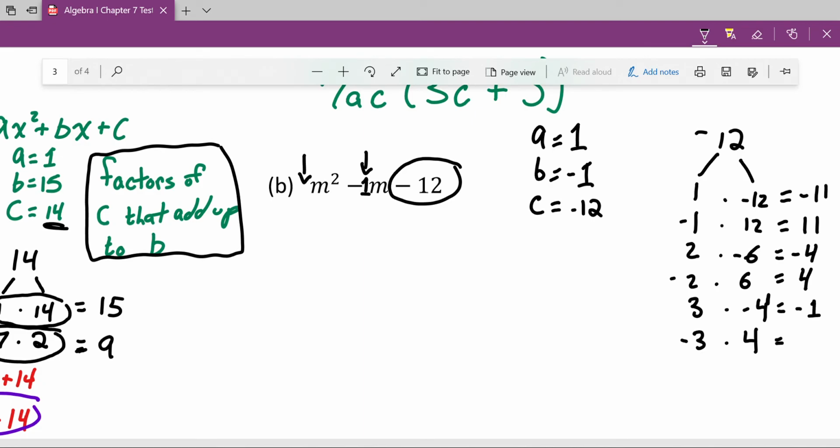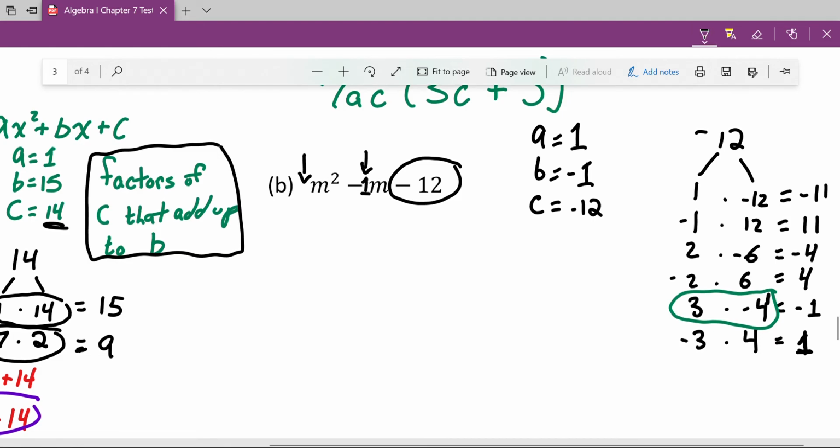Now, I know what a lot of you are thinking. Cool, we found it. Keep working. Keep finding the sums. I've seen a lot of students over my time make very simple errors, and because they stop early, they don't realize that they've made the errors. Let's just check and make sure -3 plus +4 does not equal -1. All right, so -3 plus 4 is actually 1. Okay, good. I know only one of these pairs adds up to -1, which is +3 and -4.